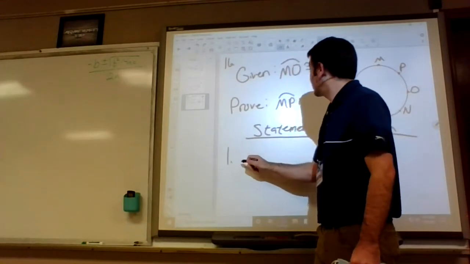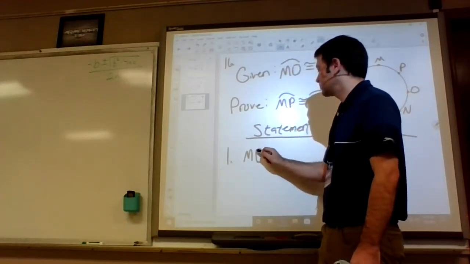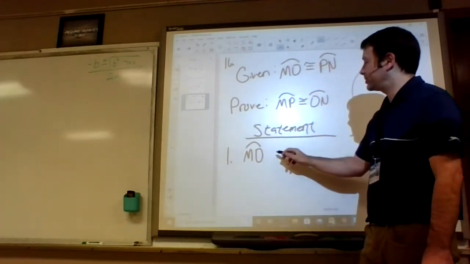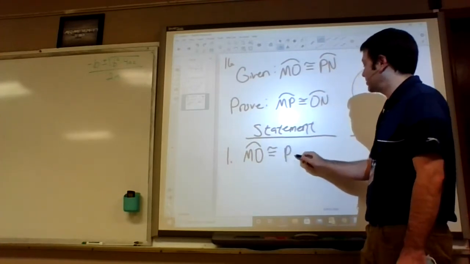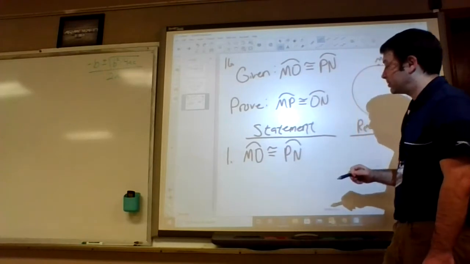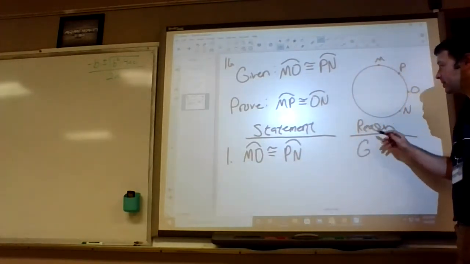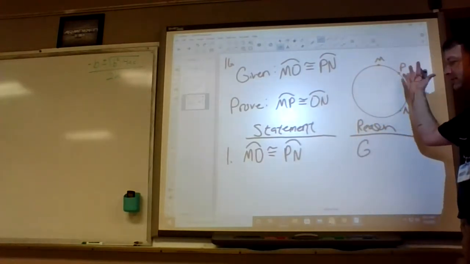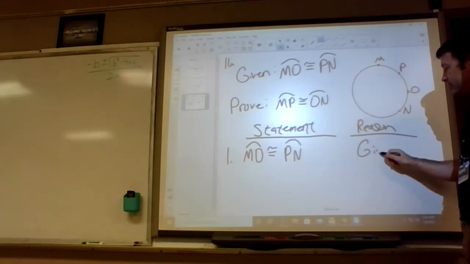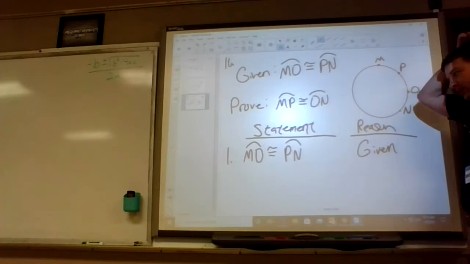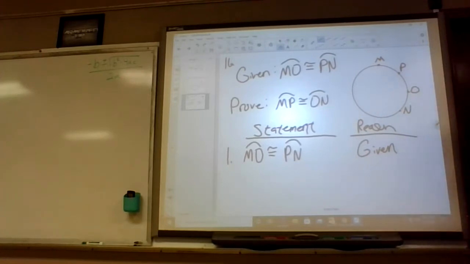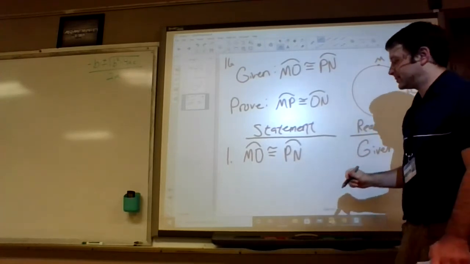Guess what line 1 is? Yeah. Now, if you look in the book, they wrote a lot of stuff for the given, but this is kind of the important part. Those two arcs were the same, given that this circle exists, whatever. I'm just going to write that part down. That's fine if you just write that part down. MO and PN are congruent. All right.